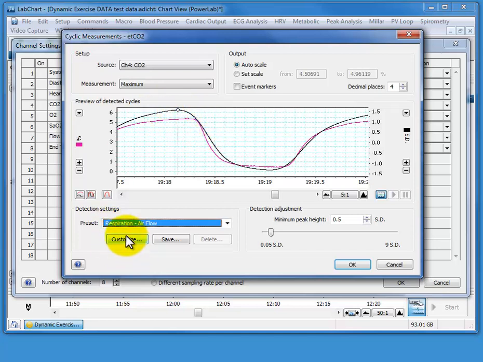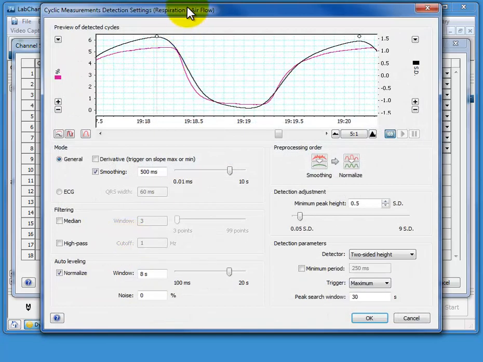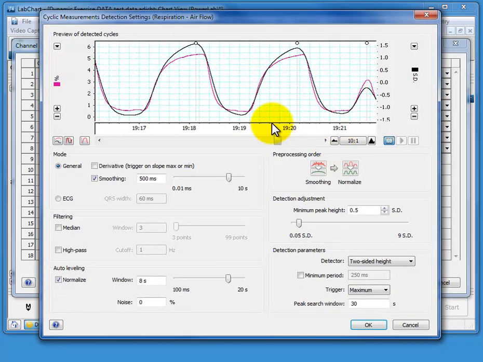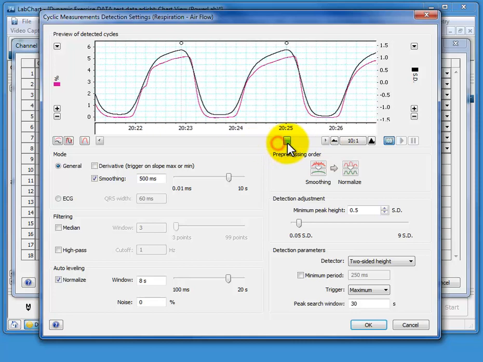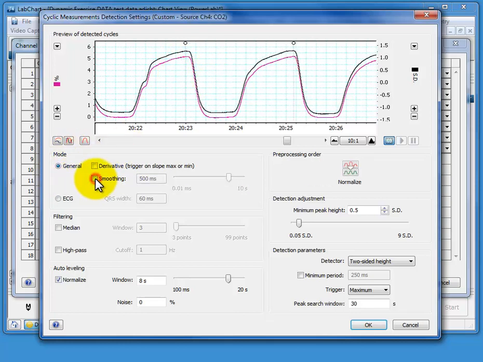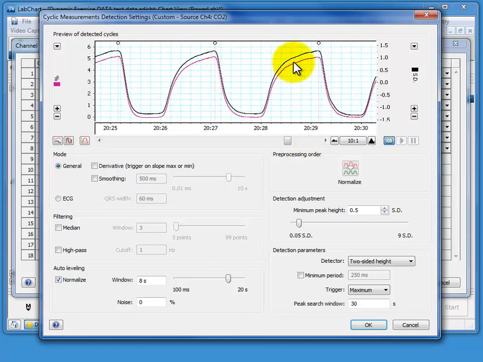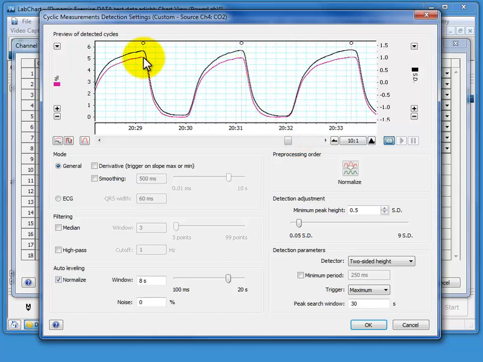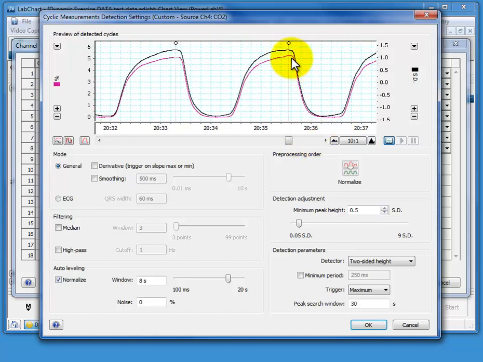And if that's the case, we can click on the Customise button here, and again it brings up a rather complicated window that in fact is very simple, and in fact it's going to take one click for me to solve this problem. What Chart tries to do is it tries to smooth your data to make it a little bit cleaner. It's very nice for it to do so, but unfortunately it sometimes smooths out the data that you're actually trying to measure. So if I turn off the smoothing, which is in the general settings here, immediately you see our data set is now matched very well, and you can see at the end of each of these end tidals it's picked up the end tidal measurement of CO2 incredibly accurately.